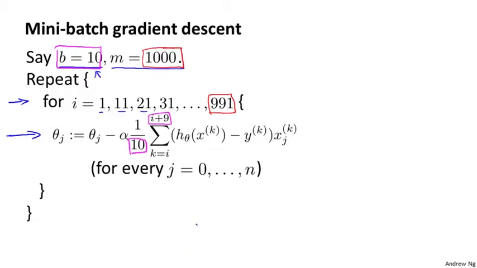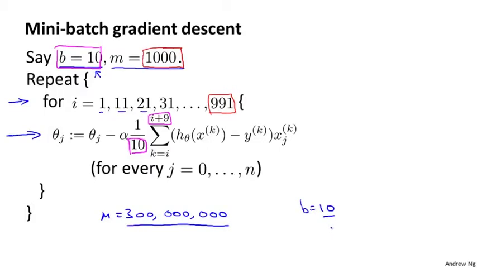Compared to batch gradient descent, this also allows us to make progress much faster. So we have, again, our running example of US Census data with 300 million training examples. Then what we're saying is, after looking at just the first 10 examples, we can start to make progress in improving the parameters theta. So we don't need to scan through the entire training set. We just need to look at the first 10 examples, and this will start letting us make progress. And then we can look at the second 10 examples and modify the parameters a little bit again, and so on. So that's why mini batch gradient descent can be faster than batch gradient descent.